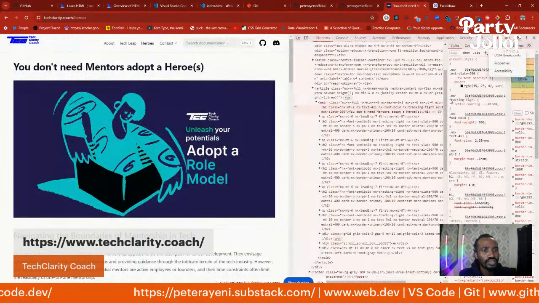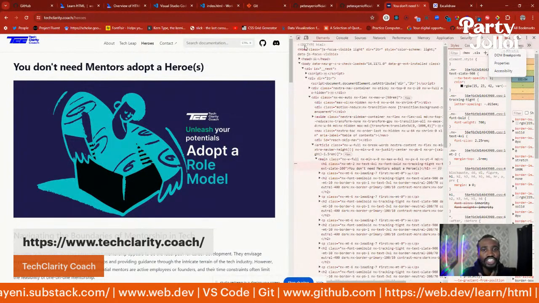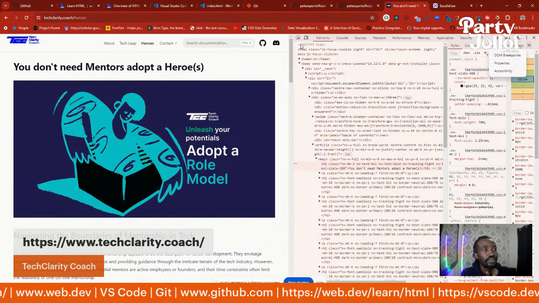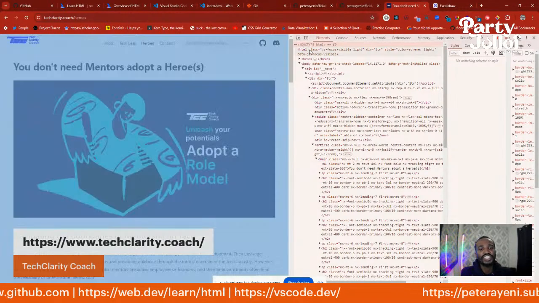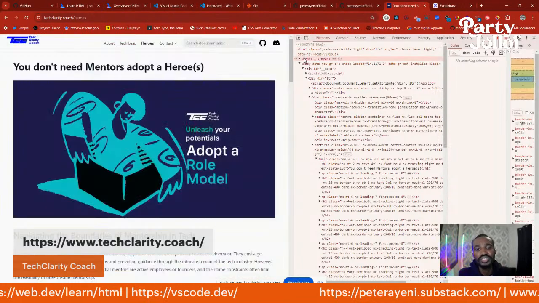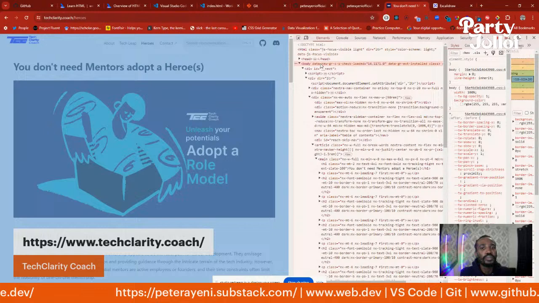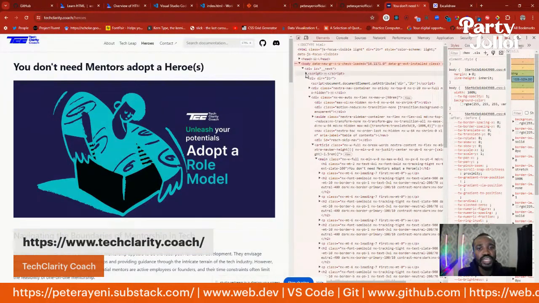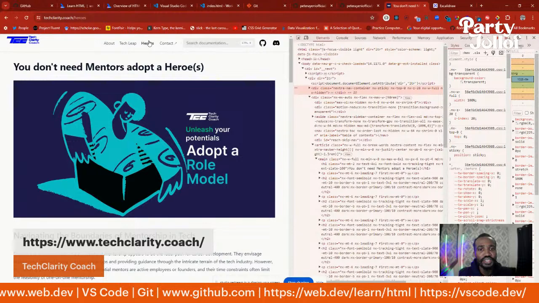Okay, so if I open this page now, you can see that these are all the HTML. You can see here we have doctype HTML. So these are the HTML that actually make up this page. We have the head area, we have the body. The body is the entire HTML page. And then we have the div ID, we have the menu area here.